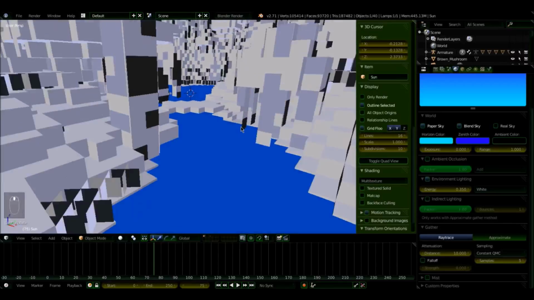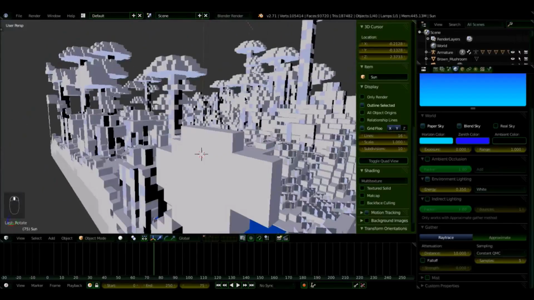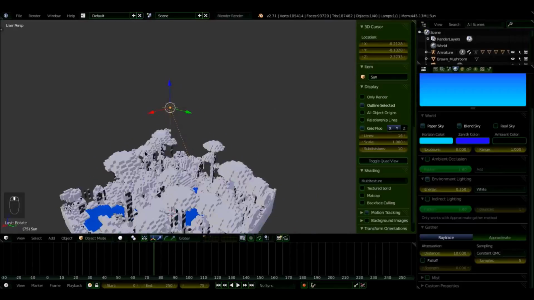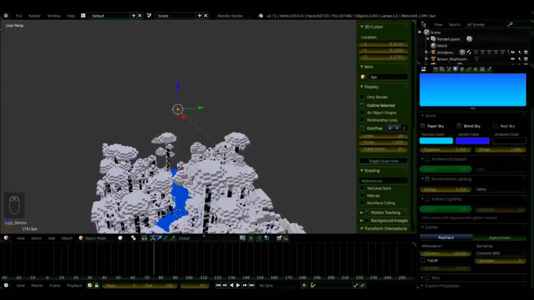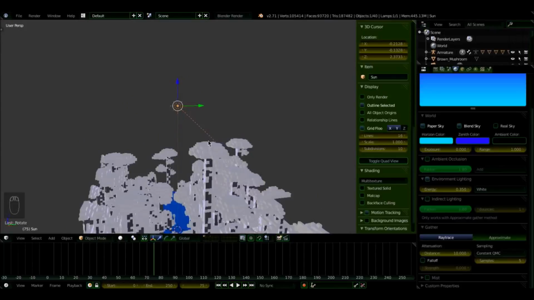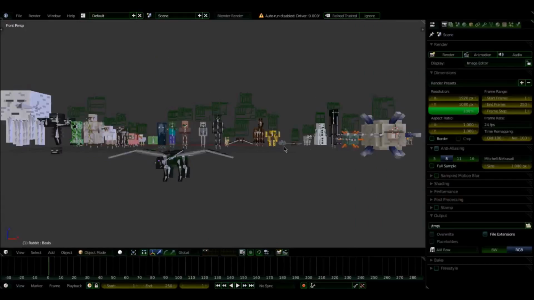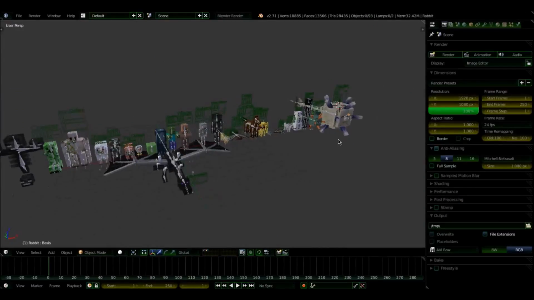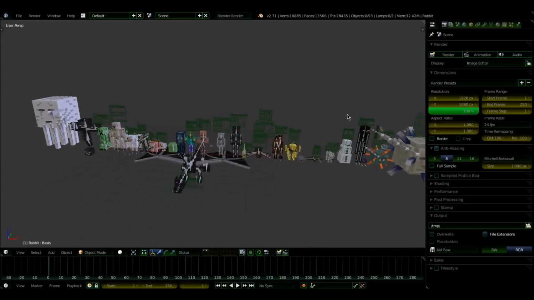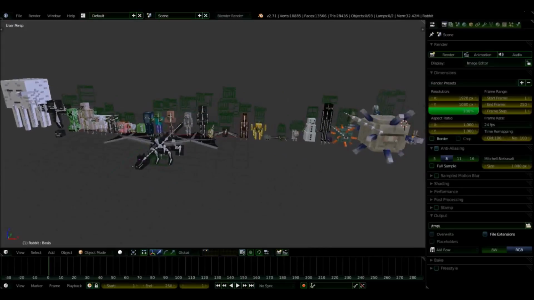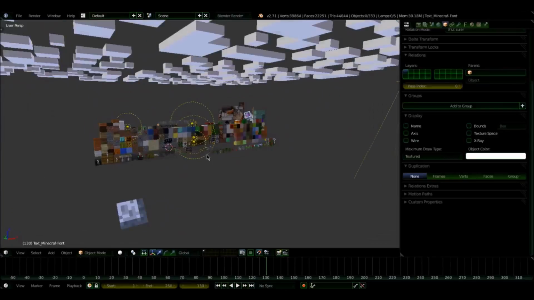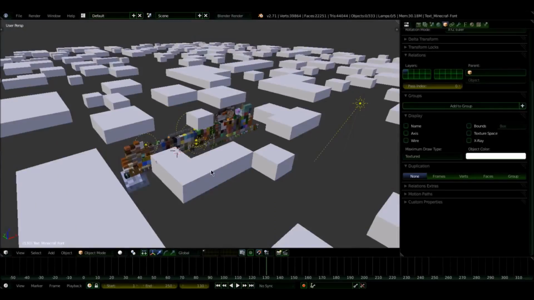Okay, so now that we've got the sun there, we know which direction our sun is pointing. Now I'm going to open Rimnus's blocks rig. I'm going to give a link to his website in the description. Okay, so you're going to want to download his mods rig, his blocks rig, and his items rig, and we're going to get into those rigs later on, just telling you to download it now. Okay, so they all come in one rig pack, so you don't have to worry about downloading them separately.